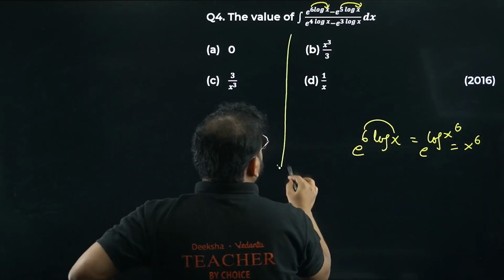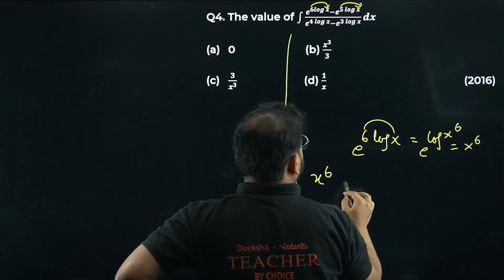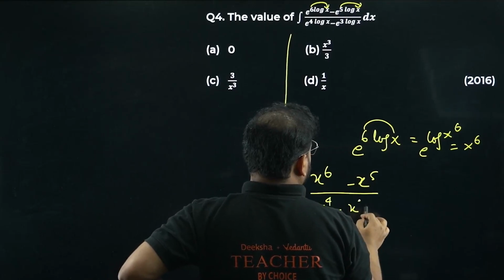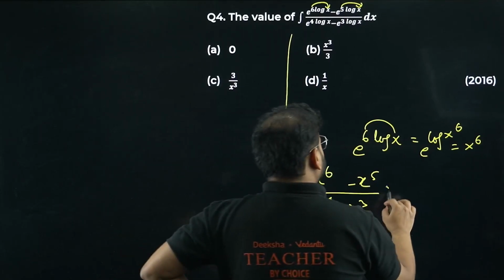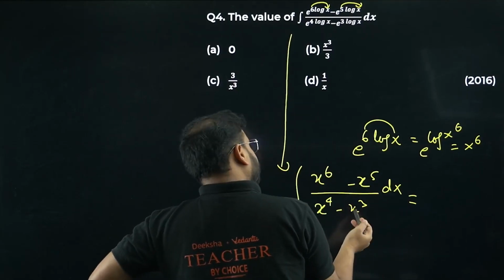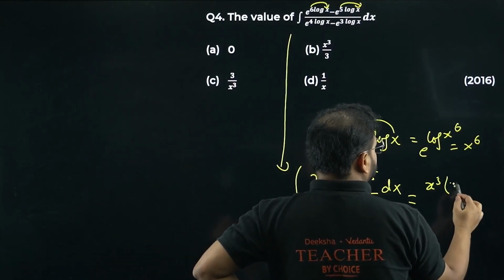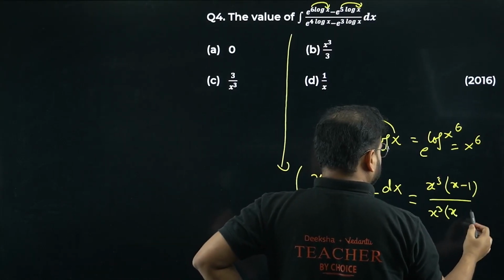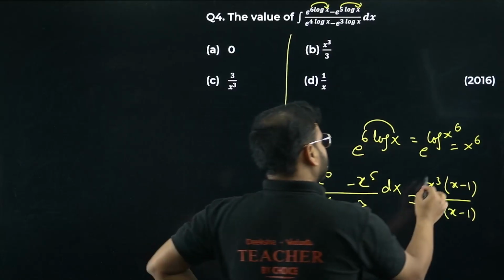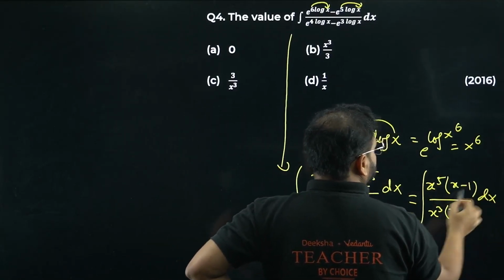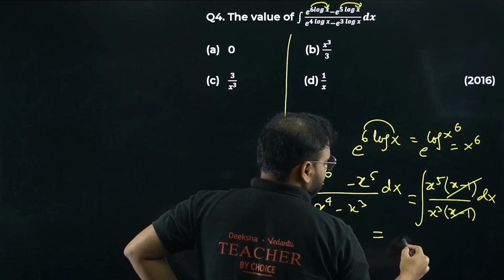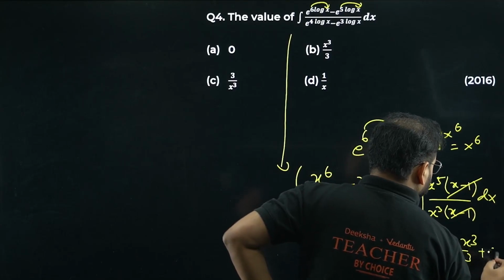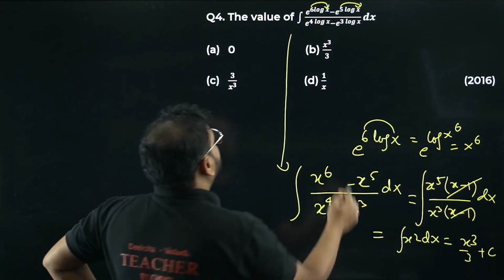Same way you can go about this. The integrand will become x power 6 minus x power 5 plus x power 4 minus x cube, with dx over here. So we'll do one thing now. I'll take x power 5 common on this side and x cube common on that side. In the numerator I have x power 5 and I am left with x minus 1. In the denominator I have x cube common, so I get x minus 1 one more time. Of course there's an integration over here, and we have dx as well. This is cancelled. x power 5 by x cube will become x square. Integrating x square dx, x cube by 3 plus c is the answer.